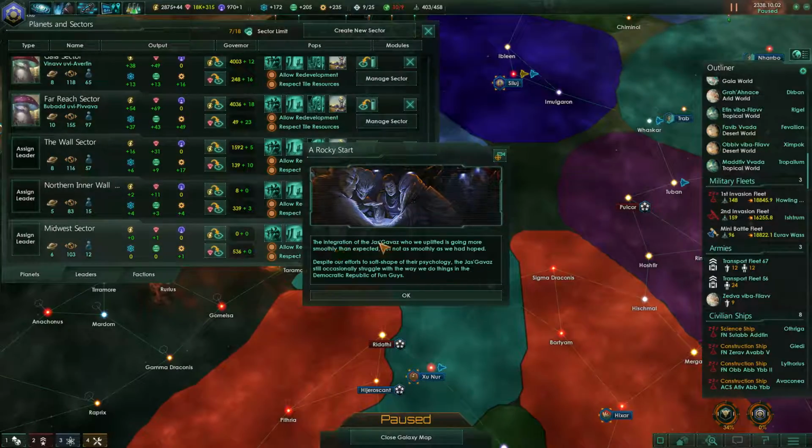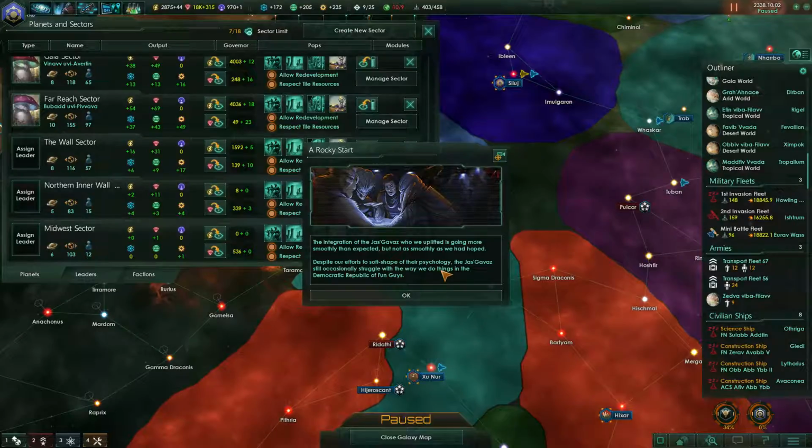The integration of the Jazgavaz, who we uplifted, is going more smoothly than expected, but not as smoothly as we had hoped. Despite our efforts to soft-shape their psychology, the Jazgavaz still occasionally struggle with the way we do things in the Republic of Fungus.